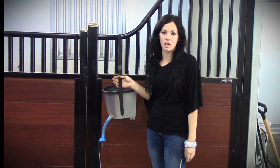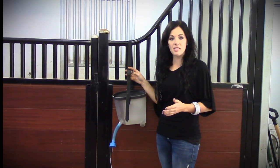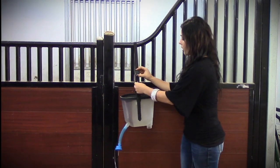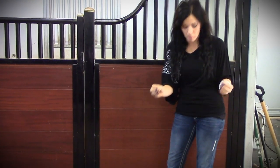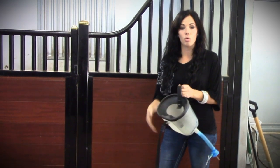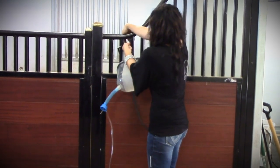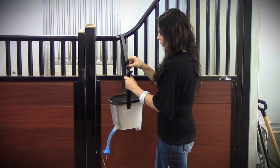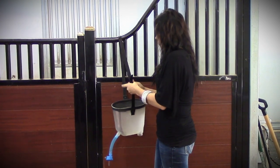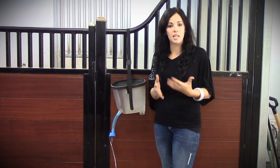Let's talk a second about safety. One thing you worked really hard on is making this safe if a horse gets in a bind or gets scared. We can simply flick this and it falls off. We don't have to worry about the product breaking, and we don't have to worry about our horse freaking out. Another great part is it's so easy to put back on — the buckle is really, really safe. When I put this on my horse, do I need to leave him alone or keep an eye on him?